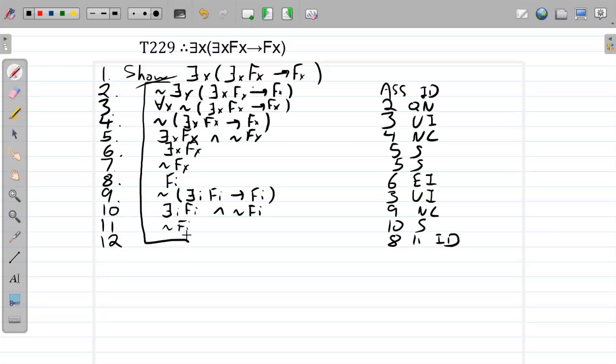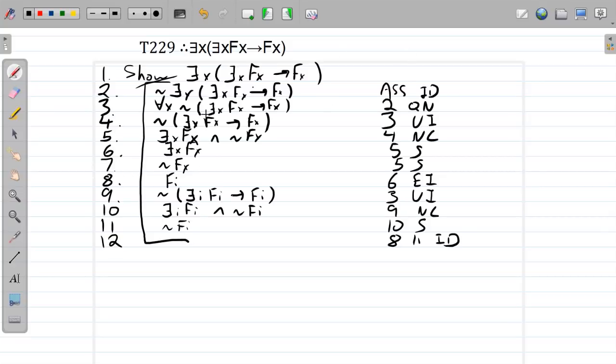Yeah? So when you did UI to line 3, how come it's not... the existential, you change the... Oh, I screwed it up. I totally screwed it up. That's why. Because the x, so this is a scope, I made a scope error. Thank you for pointing that out.